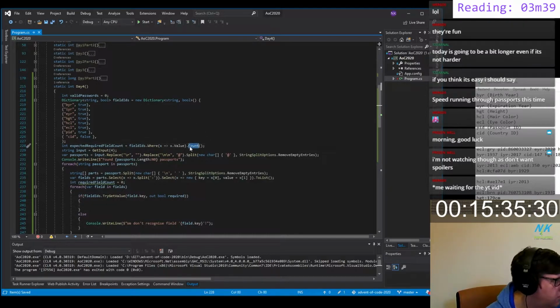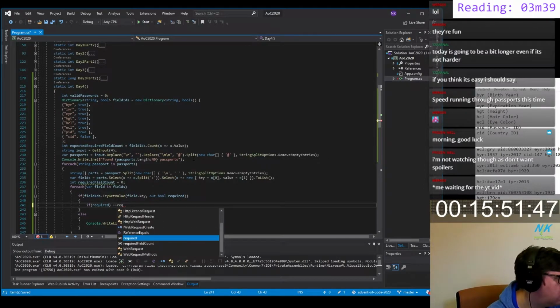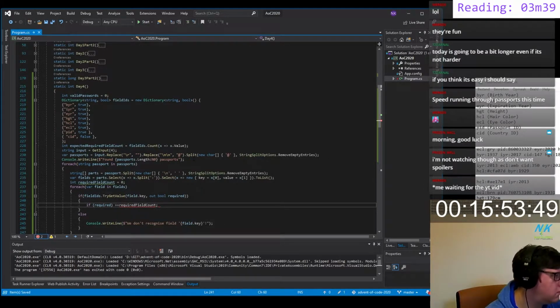Actually, I could just do this. Let's see, field IDs. So if required plus required fields. Oh, so this doesn't check for the optionals.